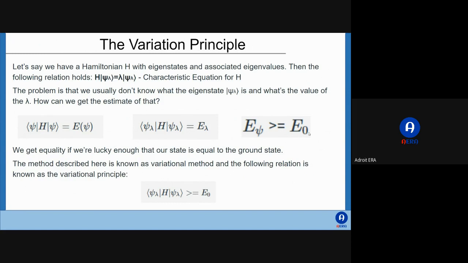I mean E0, right? So it makes sense because E0 is the ground state energy. So whatever value you get should not be less than E0. That doesn't make sense at all, right? Let us think that the lowest energy a molecule can have is 1. So anything that you get should be greater than 1, right?